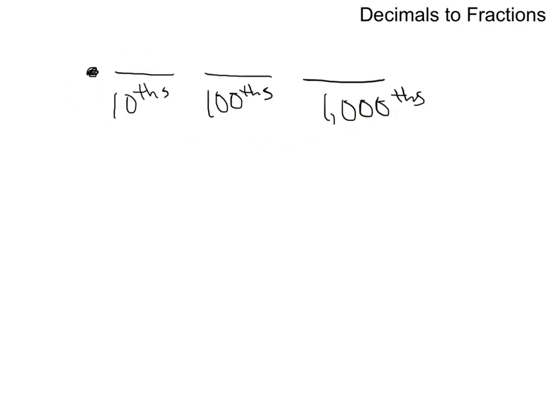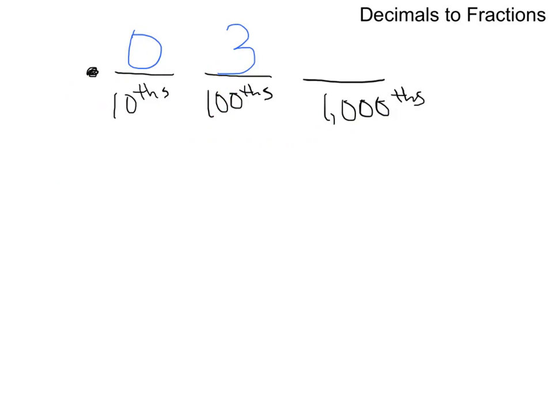Now, if we had a 3 over here in the second place, we just can't leave this empty. We've got to put something there. But if all I want is 3 hundredths, I've got to let you know by adding a 0 right there. So now this would be 3 hundredths. The reason I know it's in the hundredths is that's the last digit of the number.